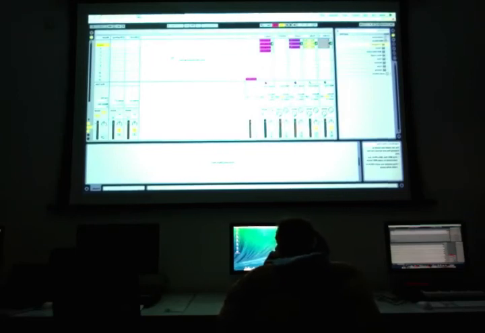Do you know what I mean? With the individual clips and muting stuff. It's brilliant, right? But what's also good about this is that in a conventional songwriting sense, if this was drums, bass, guitar, vocals, then each row would be a part of the song. So one row would be the verse, one row would be the chorus, one row would be the bridge, whatever. So if you wanted to, let me just take this tempo out.